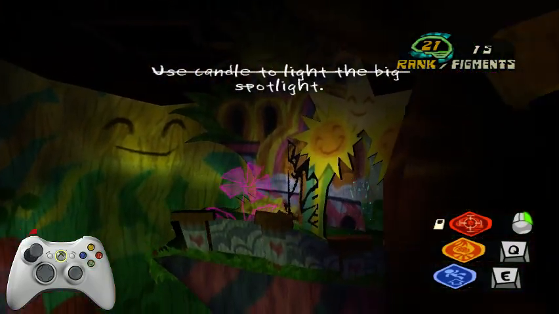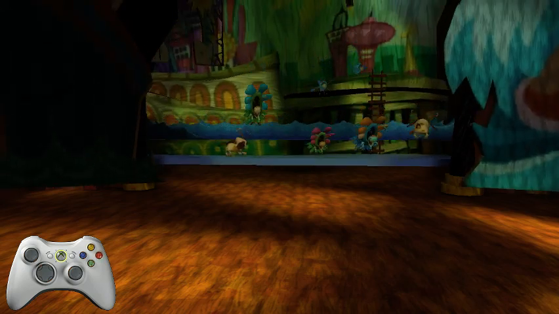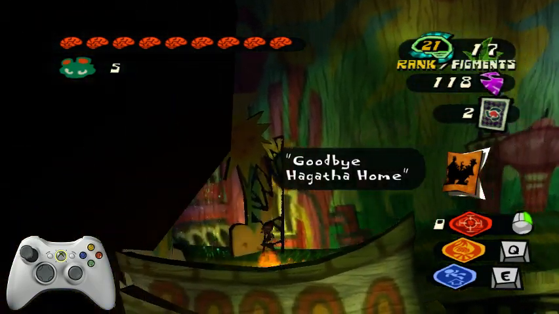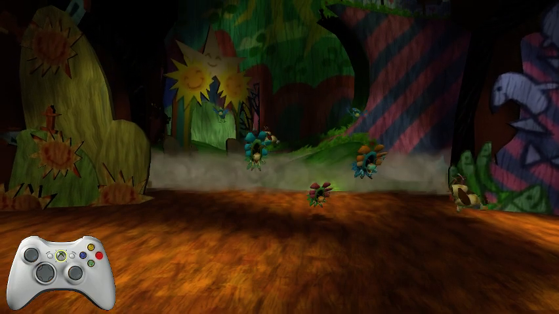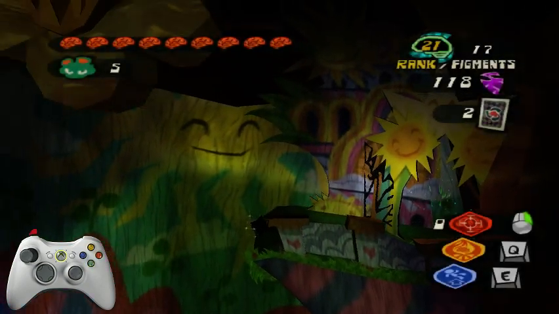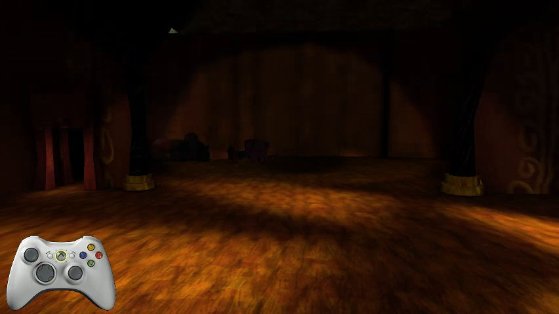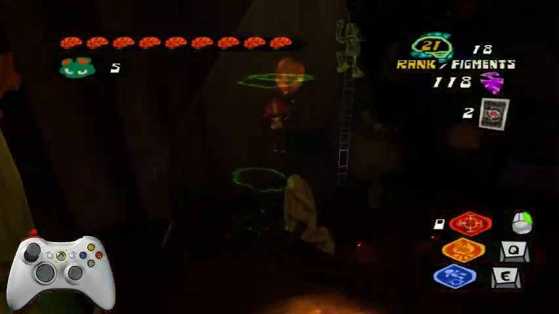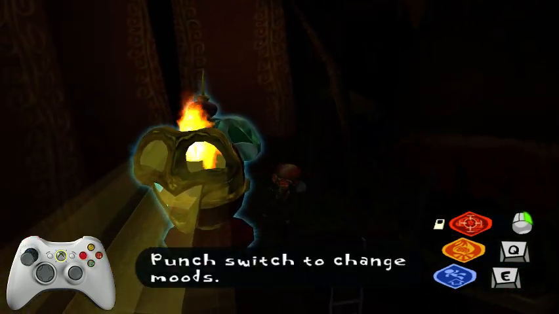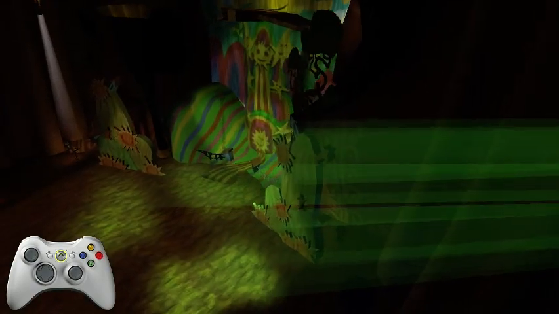So fly up here, head in here, get your third script. Head up to the lights, punch them once, and then we turn in our last script to Becky.